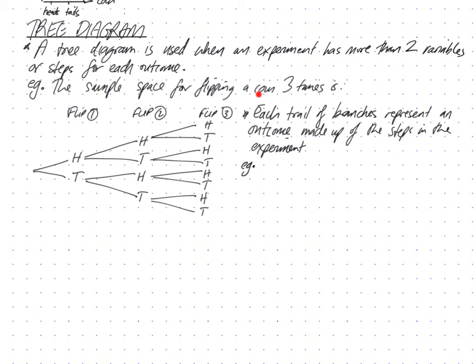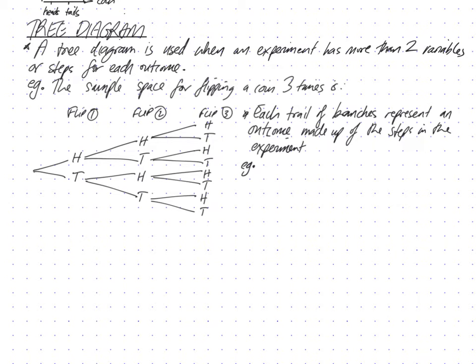So let's say the sample space for flipping a coin 3 times. So you can see it's more than the 2 which we dealt with in the grid. Let's flip a coin 3 times. So what is a tree diagram of that? It's called a tree diagram because it looks like a tree. All these lines are branches, and at the end of those branches are the different outcomes for each of the variables or each of the trials. So in this case, you're flipping it 3 times. So each of these steps has to represent one of those 3 variables. So our 3 is the flip 1, flip 2, and flip 3.